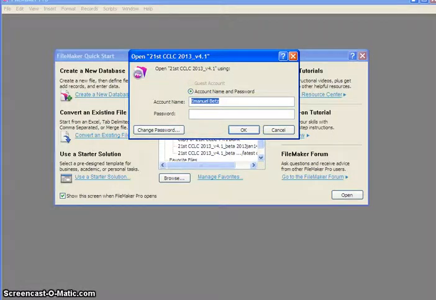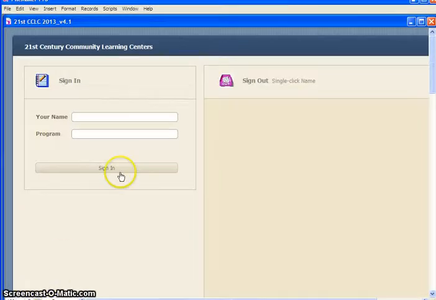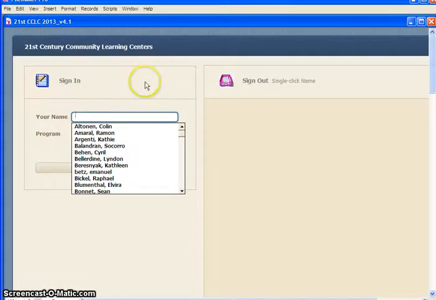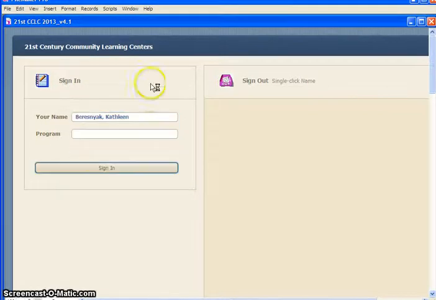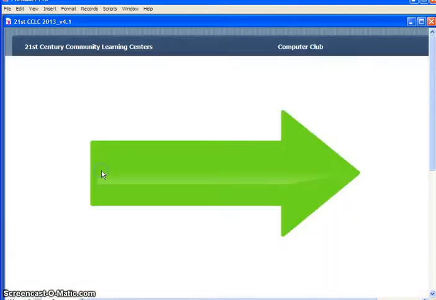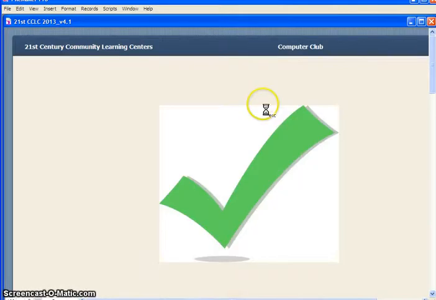I'd like to show the sign in, sign out feature, which is for students to enter their own attendance. You're going to go in as a student, most likely, because you don't want them to be able to see or be able to play around in the database, and the password is "let me in," student let me in. And you'll have a home screen where the student can come up to the screen and you can train them in terms of how to enter their names. It's quite easy. You basically put in the name and program, sign in, and then you just click them to sign out, and it creates an attendance record.